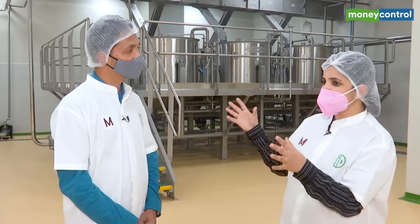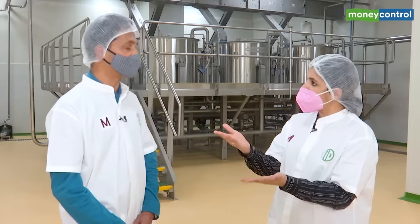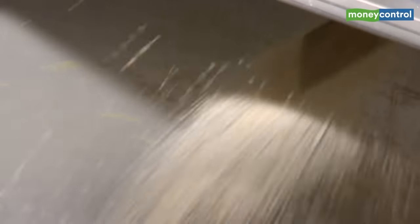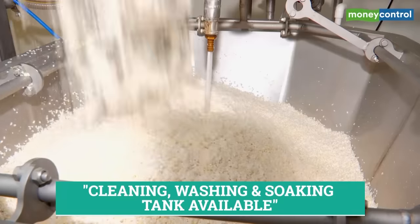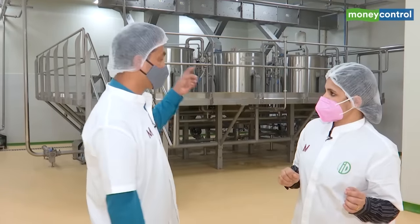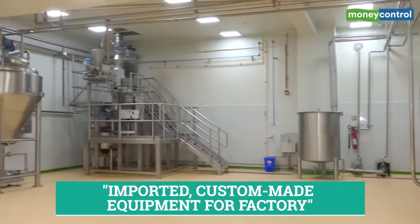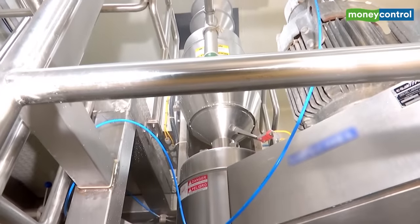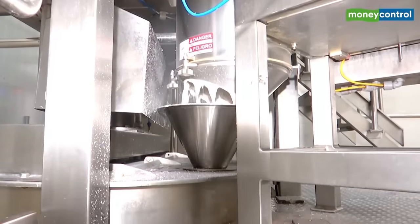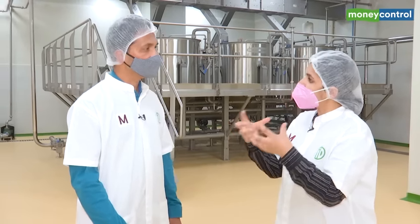Take us through what happens at the factory. From the godown you get the raw materials, which would be your urad dal, white urad dal, rice, fenugreek and methi seeds. It goes through the cleaning process first, then washing, then soaking in heavy duty soaking tanks. After soaking it goes for grinding using heavy duty imported grinders. Then it goes for fermentation in the fermentation tank on the third floor, and then it goes for packaging. It's almost the same process as making idli batter at home — on average one hour for the urad dal to soak and six to seven hours for the idli rice to soak.